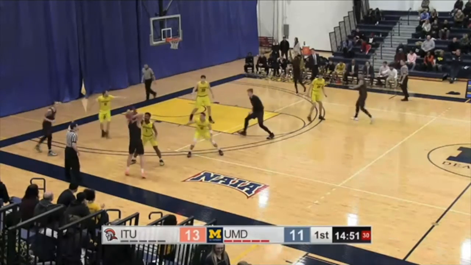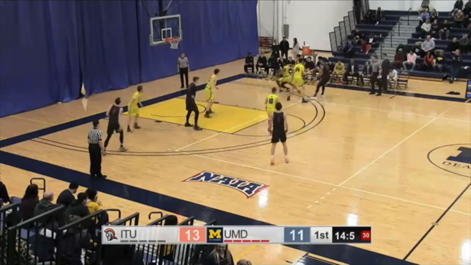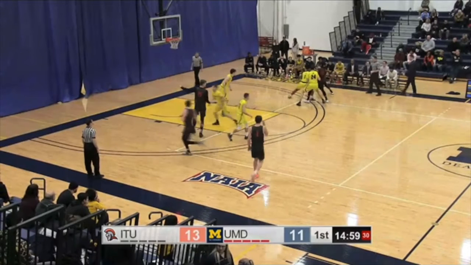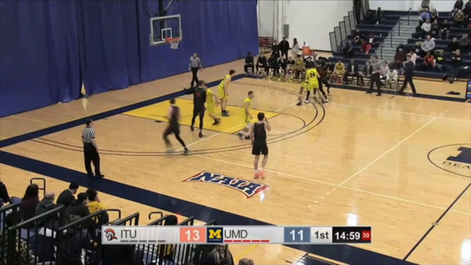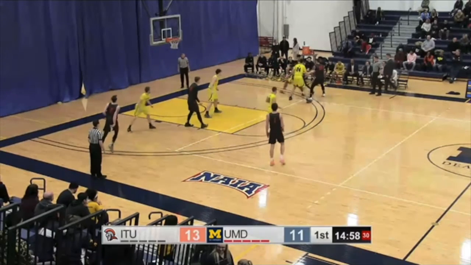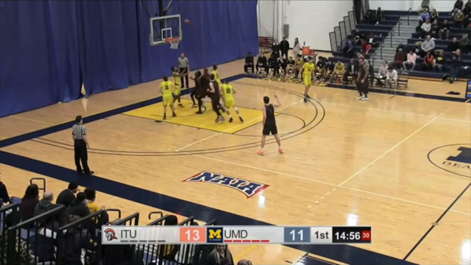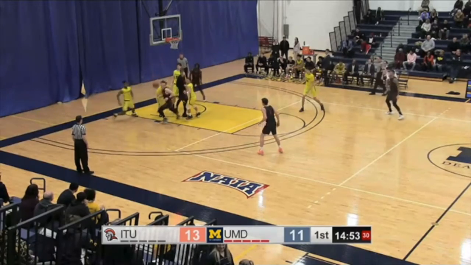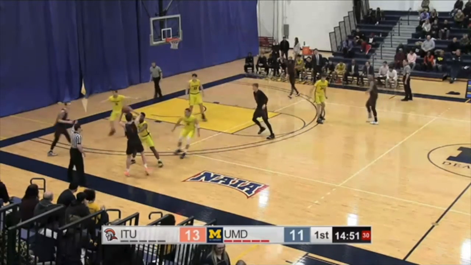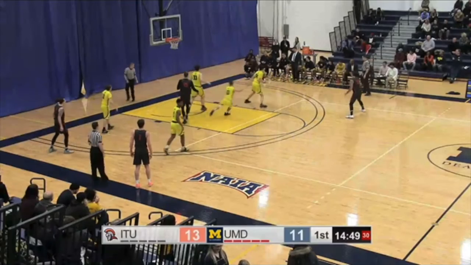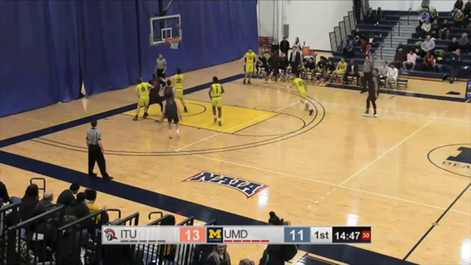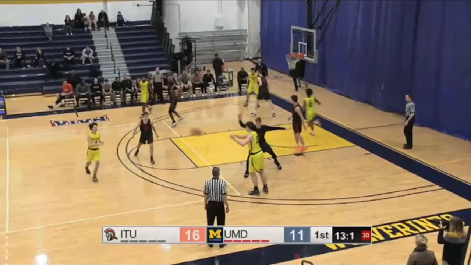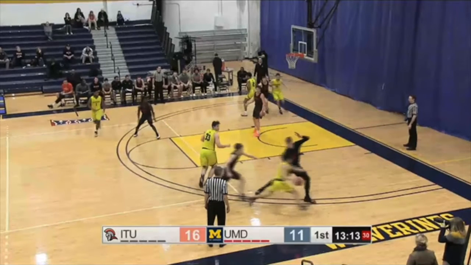But really, all that scrambling doesn't happen if right here this ball screen gets set and Reed does what he's supposed to do, which is get underneath, ice the ball screen so that this guard doesn't have a lane. But again, Reed doesn't do that, so now this guard has a lane right to the rim. Jason G has to contest, and with no one to box out here, Indiana Tech's just going to keep getting the ball, and then your defense is out of position because of it, and it leads to a wide-open three-pointer.